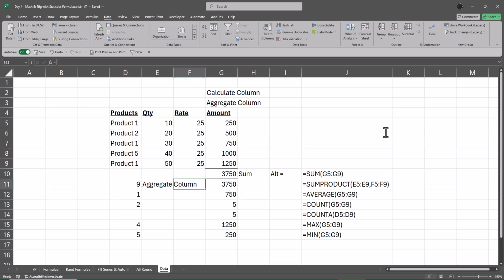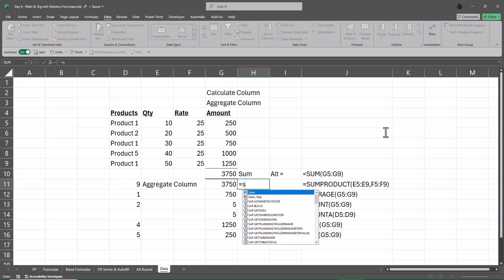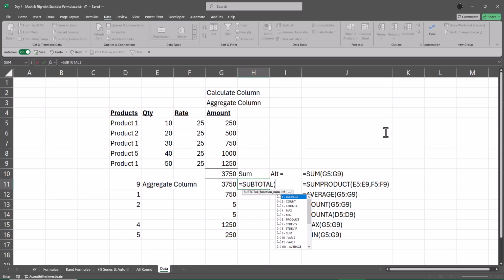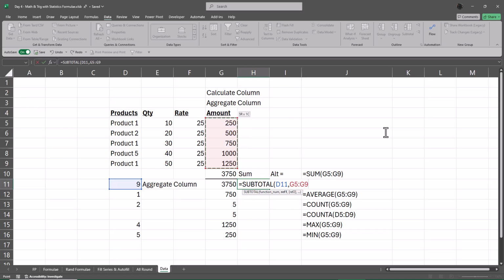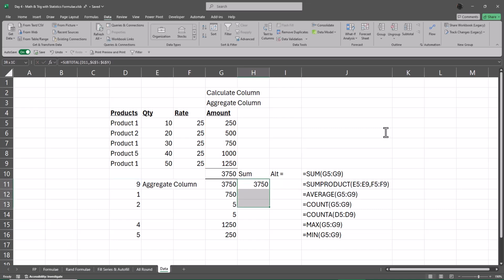So let me create a formula here. I'm going to just say equals subtotal, and then I'm going to select the cell on the right, because I would just want this to be navigating to other dimension. I'm going to give a comma, and then I'm going to select this range, and as I'm selecting this, I don't want this data to change here, because this formula is going to navigate below right now for the other dimension. I'm going to give an F4 once and close the bracket and give an enter, and I'm going to populate this to other dimensions here.